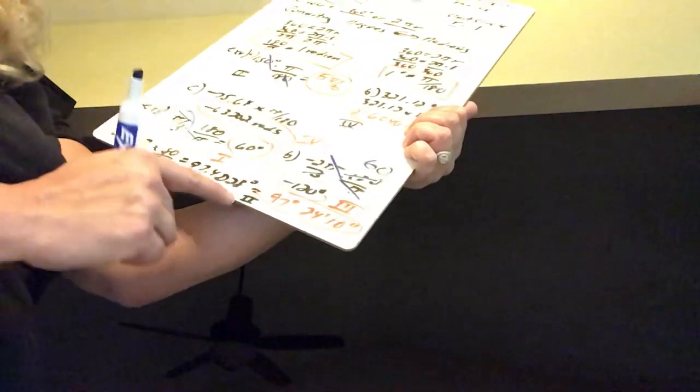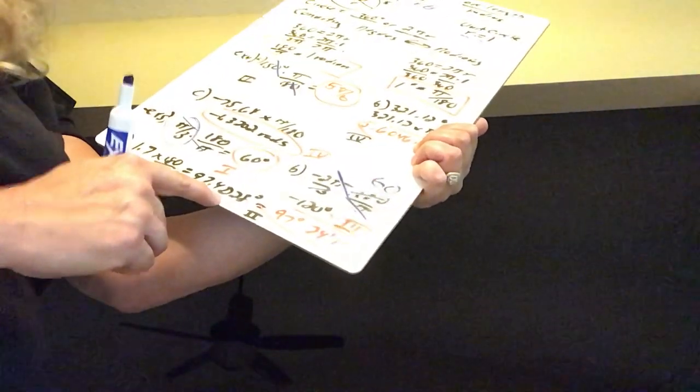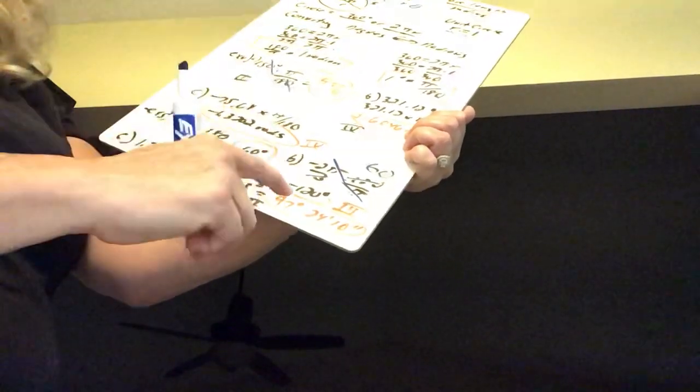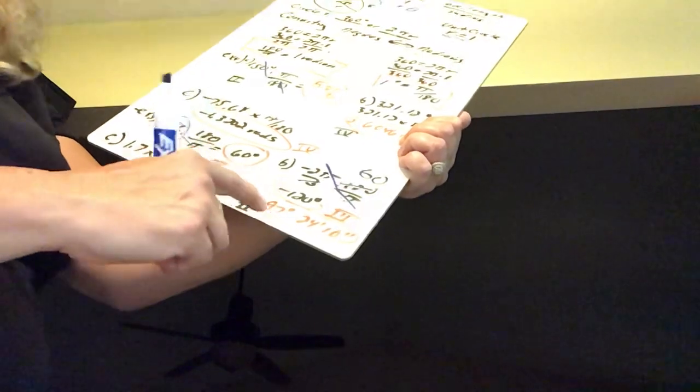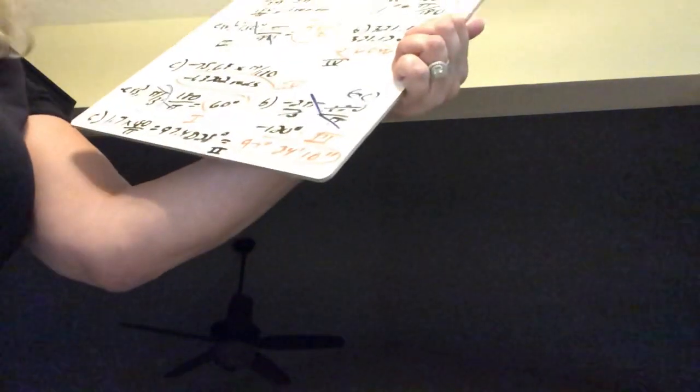That's in quadrant 2. Let's practice what we did earlier. Let's change that to degrees, minutes, and seconds. So I'm going to multiply 0.4028 times 60, and that's going to give me 24 minutes. And then whatever was the decimal, I'm going to multiply by 60 again, and that's going to give me 10 seconds. So there are more notes on that, but we're going to continue that for tomorrow.